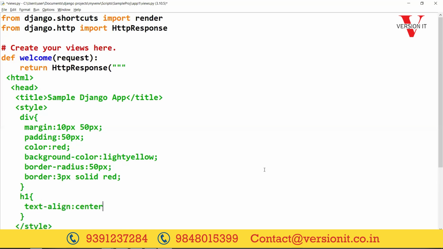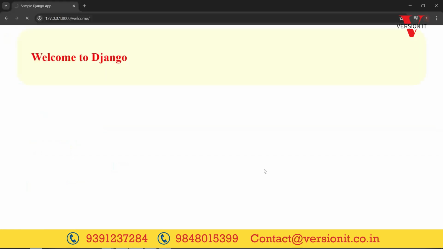You can use bootstrap, whatever it is, everything you can use there. I can define the properties here.